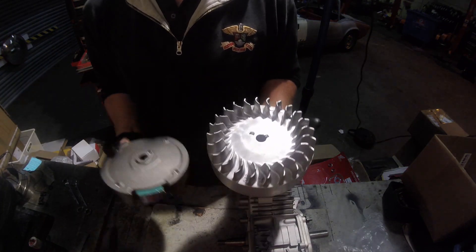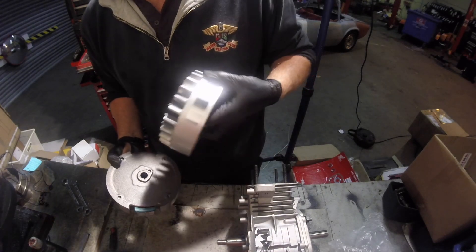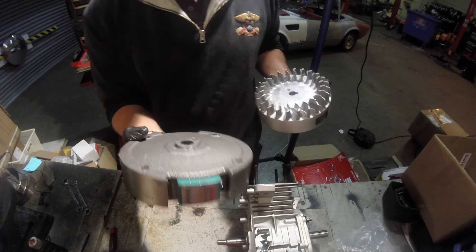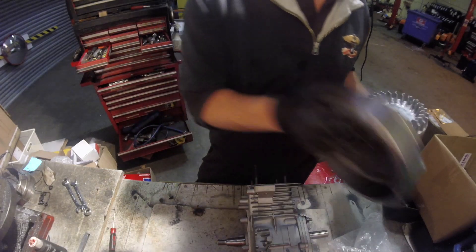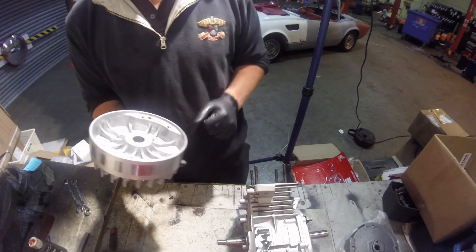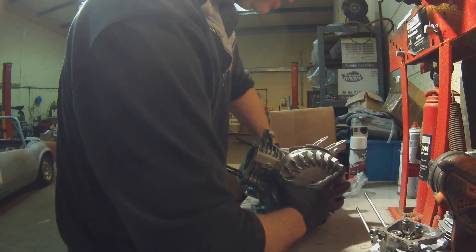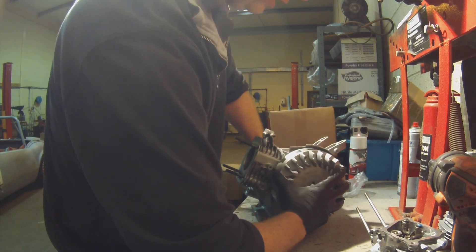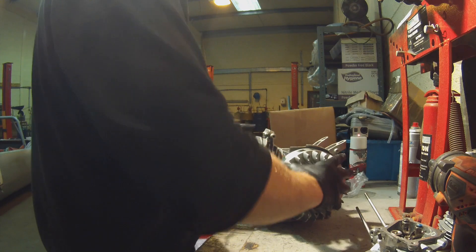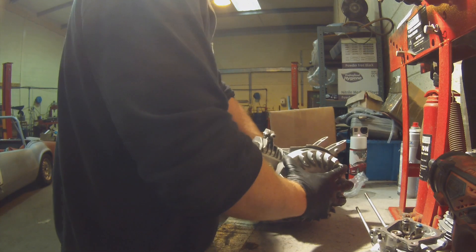It's about a kilo lighter. You can see that the fan is already integrated with it, and the trigger magnets are flush with the flywheel, as opposed to sticking out like on the original flywheel. These are slightly advanced as well — we've got a four-degree keyway here. Slotting the flywheel on and holding the crank, turning the flywheel clockwise so that it butts up against the keyway, advancing it.